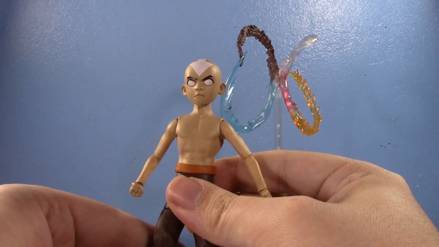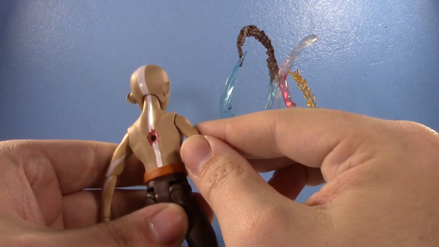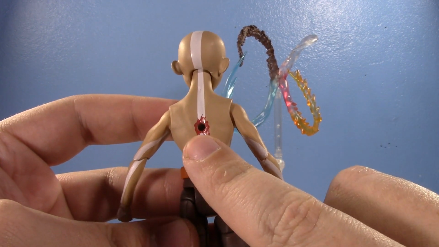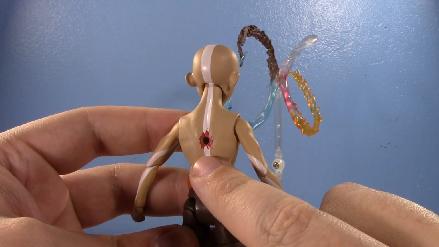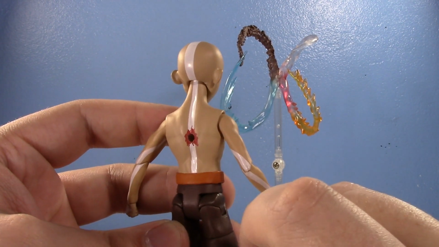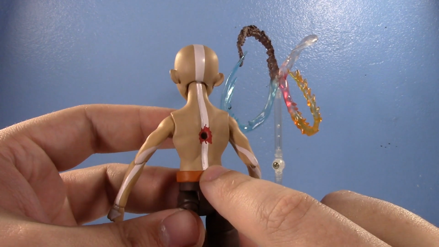You might have already noticed one awesome detail, and that's the lightning scar on his back. But not only is the lightning scar painted on, but also the hole is right in the middle of it, so it actually still looks accurate, because, you know, he had the darker spot. Oh man, that's such a good decision. That works really well. I'm seriously happy about that.